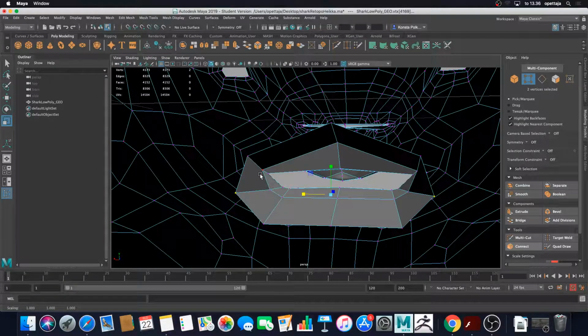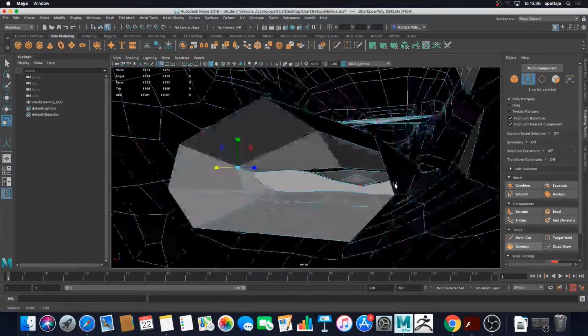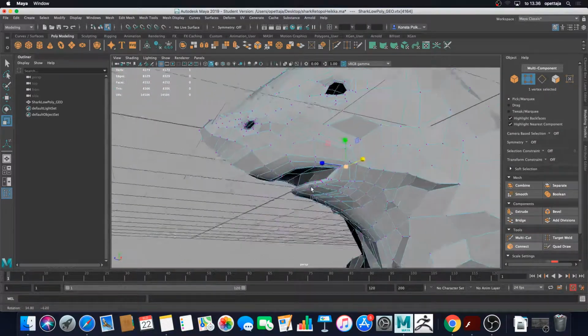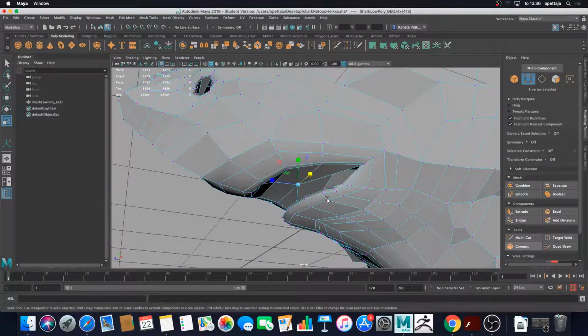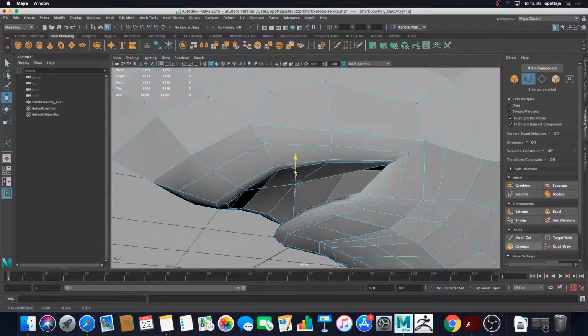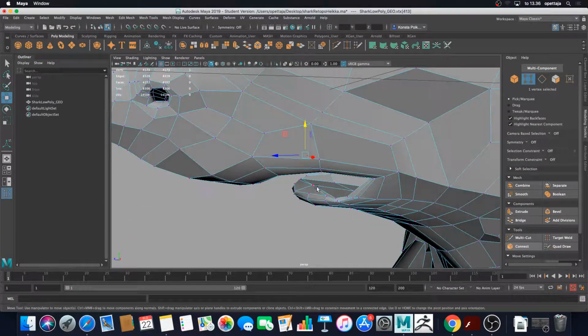Scaling it like this, and now I can turn myself outside to see how to modify the mouth. Okay, there are a few points that I also want to modify, like that.